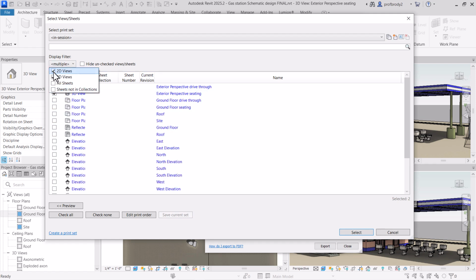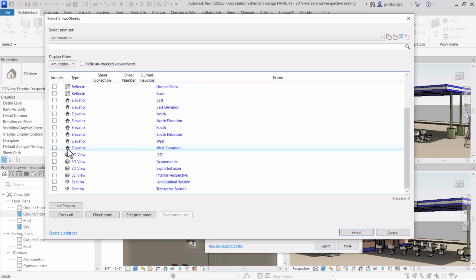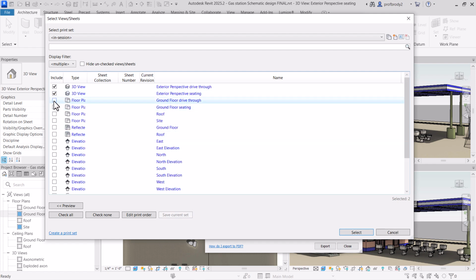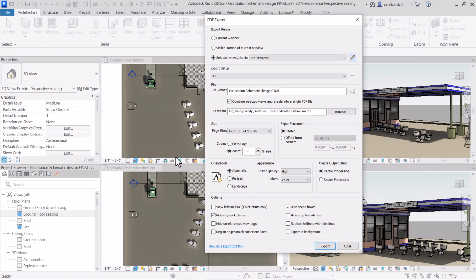I also have 2D views, those 2 floor plans. Again, just make sure that you choose the floor plans that are the ones that you're intending. I believe mine are conveniently right here next to the other 2. And there you go. Once you've selected them, just make sure that you are combining them into a single file. You know where on earth they're going, because I always forget to check that.